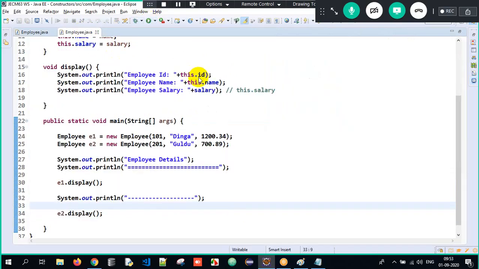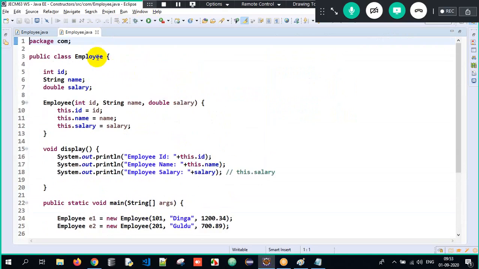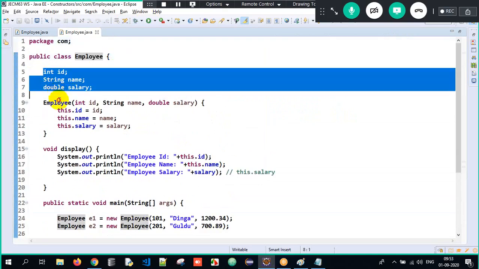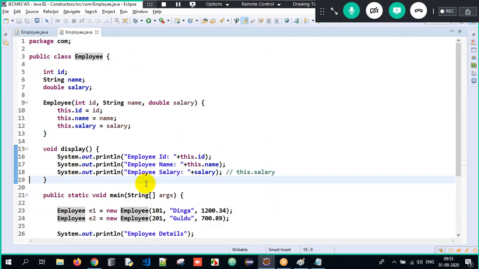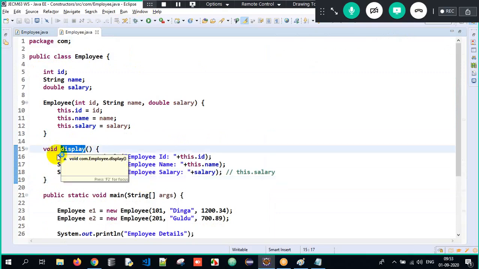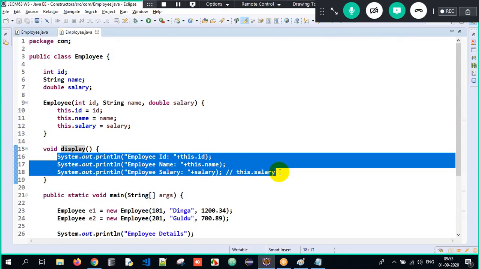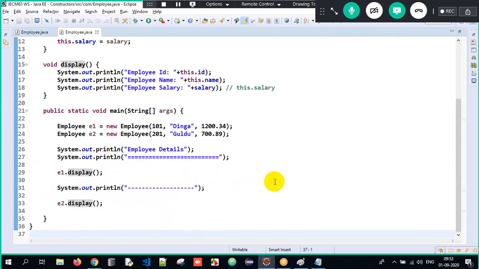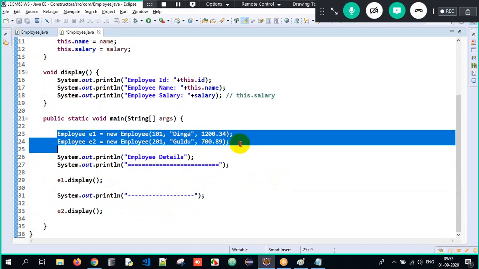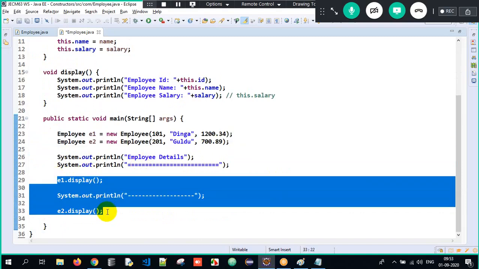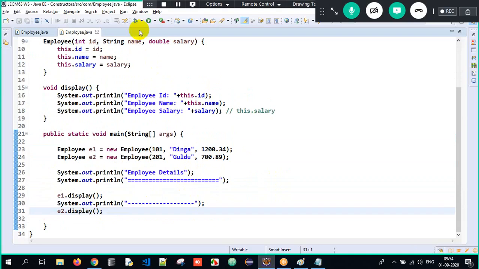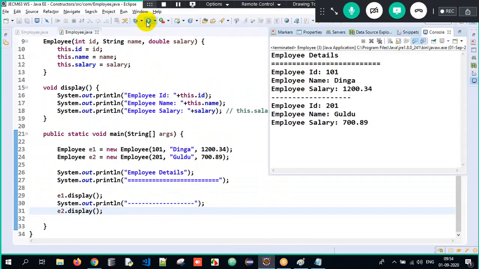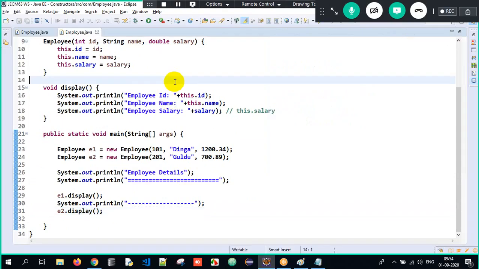In the second instance, what did I do here? I just made it a little efficient. How? I had an employee class, three variables, initialized with the help of a constructor. Now I will make use of a method that will do the job for me. I will have a non-static method here that will print the content for me: ID, name, and salary. So when I create an object over here, rather than printing it over here, I will call the method. Once I call the method, it will automatically do the job for me. That way it becomes much easier, and redundancy is avoided. That's the major reason I wanted to tell you this.